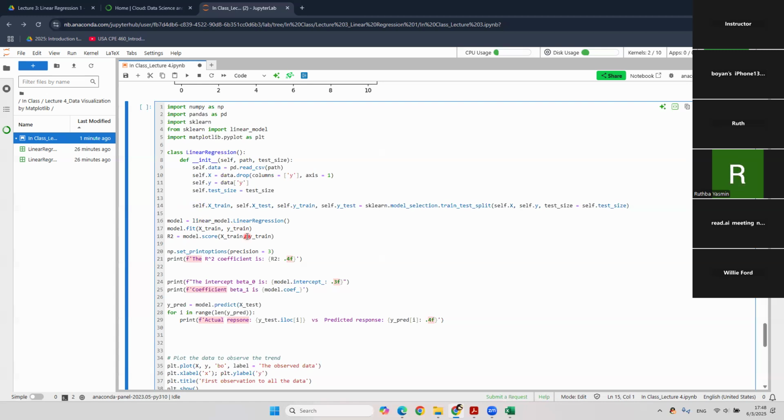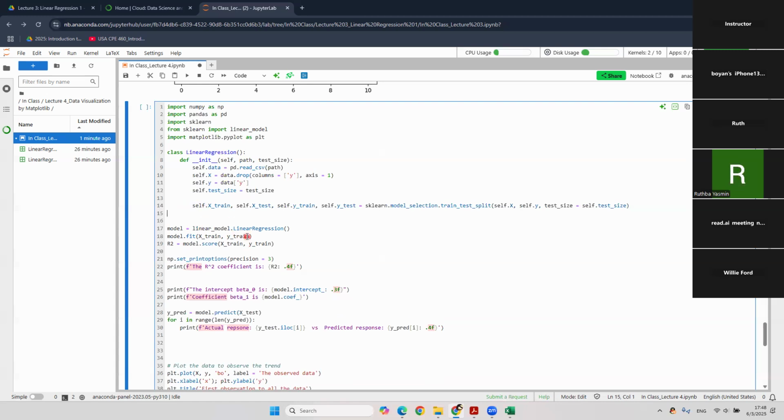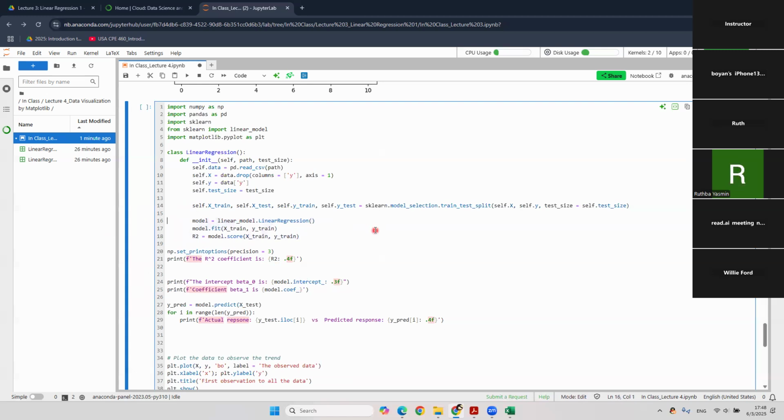Why do I need to make it an attribute? Because in case later I want to cite them, I want to get them. Okay, so now after that, I can fit a model, right? Here's the training. Again, I want to make the model self.model instead of just model. So linear model regression here, and I'm going to have self.x_train, self.y_train here.